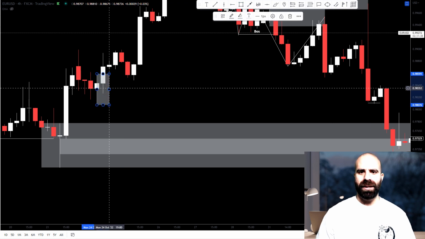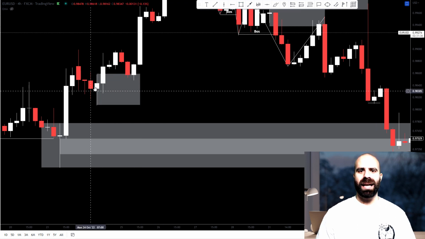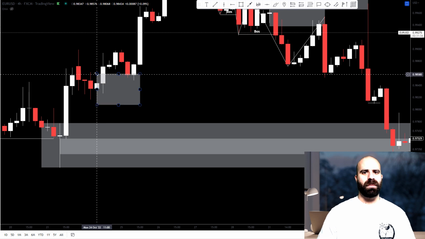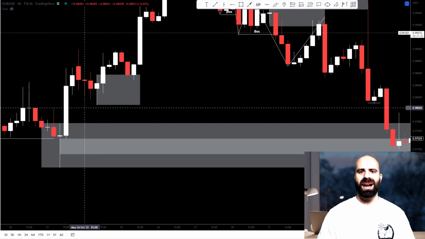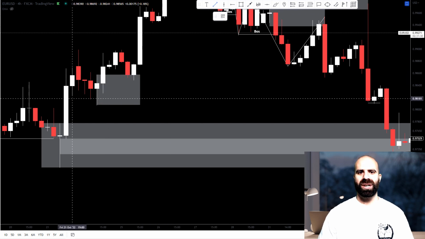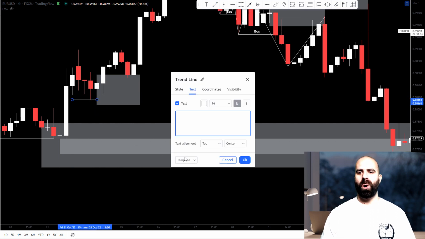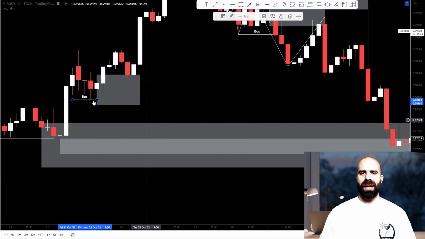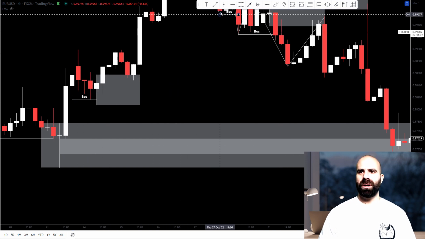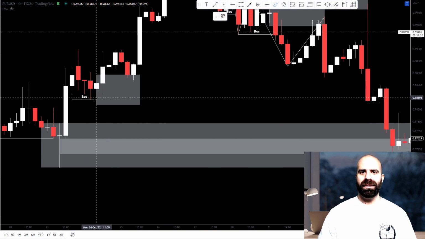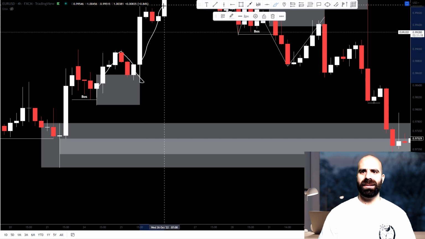This one right here. The last down candlestick, doesn't matter if it is a bullish candlestick, the last down candlestick which grabbed all this liquidity in lower time frames before the up move. Okay, this is the valid order block. What did price do? It just came back, retested it and left.